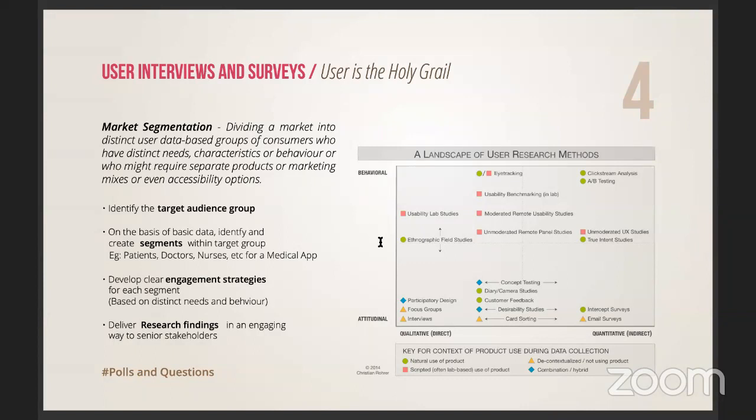One is the behavioral aspect, and then there is the attitudinal aspect as well. The behavioral aspect is the actual physical things that you're doing. For example, if you're moving your eyes in a particular format, or if you're moving your fingers, or if you're left-handed or right-handed, how many of your users would be like that? And you would need to place a button, which is a profile button, closer to the left side or the right side. You need to decide on all of these behavioral aspects.